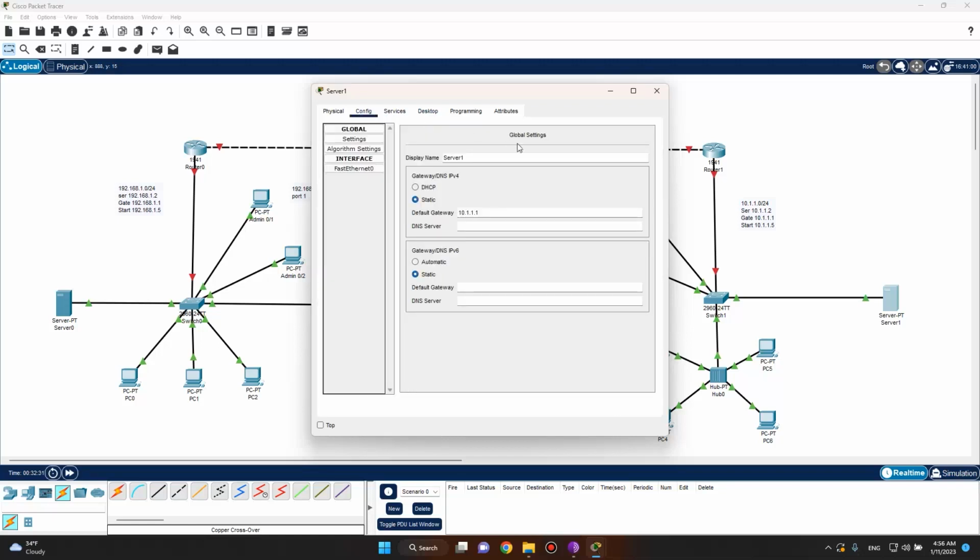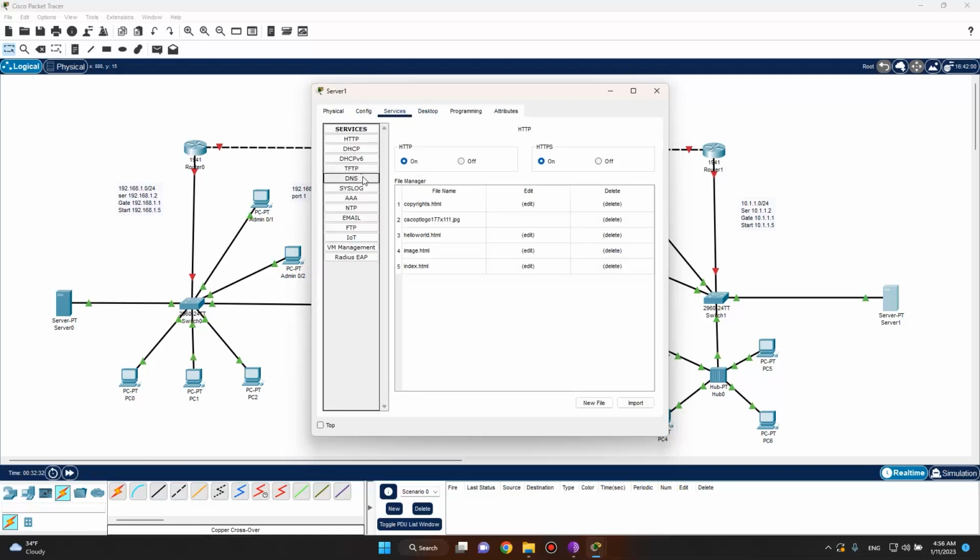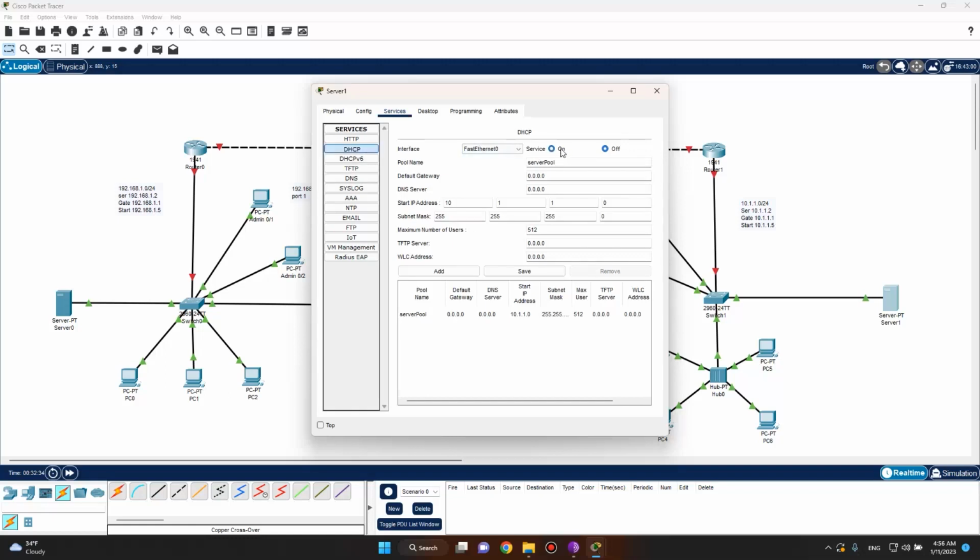Okay, I go for services, DHCP, turn it on, and the pool name is not important. The default one is going to be this one. DNS server is not important. Subnet mask is here. 10.1.1, it's going to be 5. Okay.